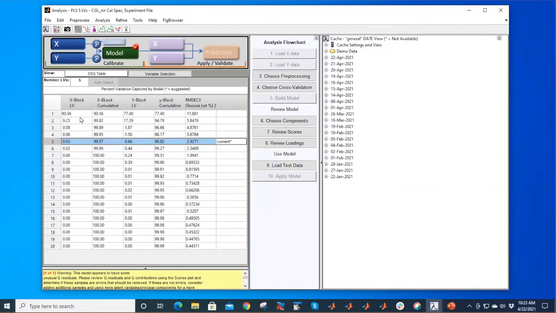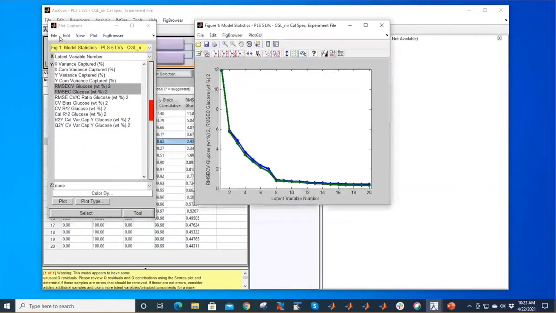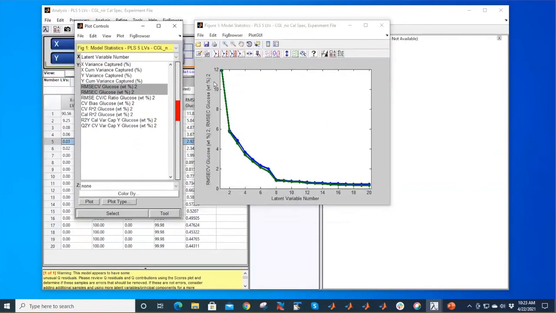And so we can get a plot of this information. If we go up to our toolbar and we find the button with the lambda symbol, if you hover over it, it says plot variance captured and cross validation results. So we can click on this. And we get this plot. It's useful here, since we have two lines, to put a legend on.